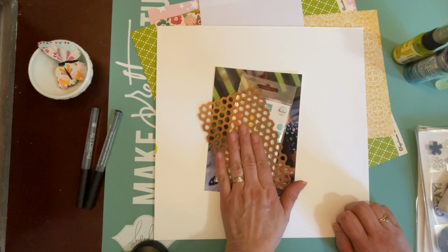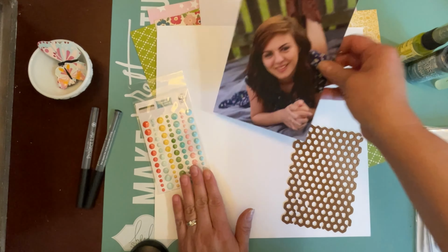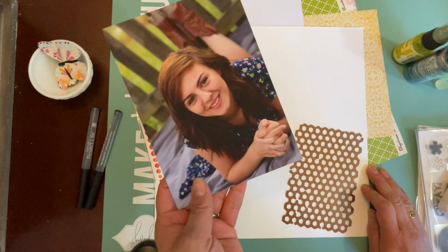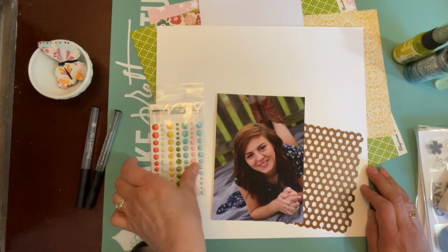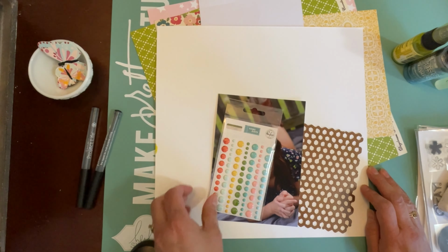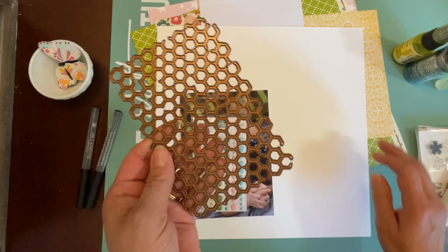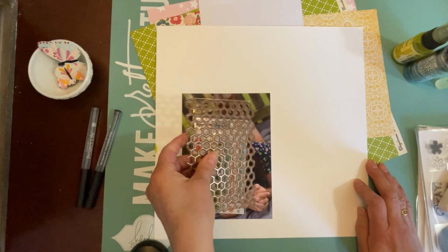I am going to be using some bits and pieces from my stash. First off, this is a photo that I took of my daughter for her senior pictures in 2014. I'm going to be using that picture. I pulled some enamel dots from Sundays.